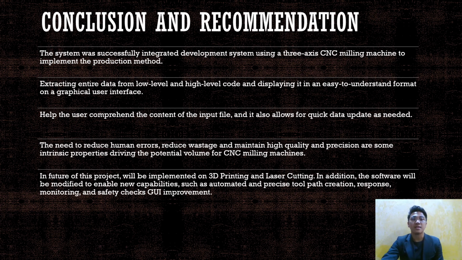Third, it helps the user comprehend the content of the input file and it also allows for quick data updates as needed. Fourth, this project can improve the quality of the machine. The need to reduce human errors, reduce wastage, and maintain high quality and precision are some intrinsic properties driving the potential volume for CNC milling machines.